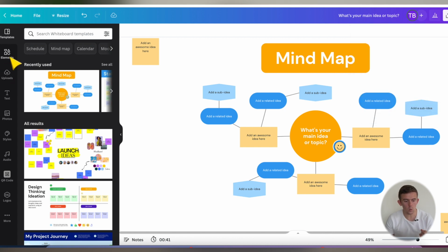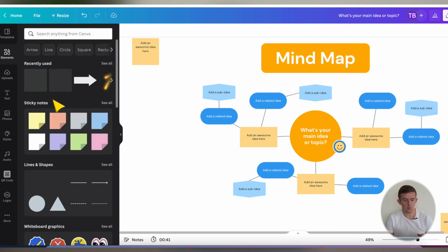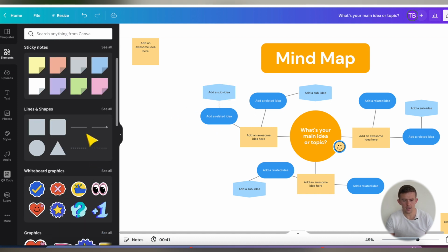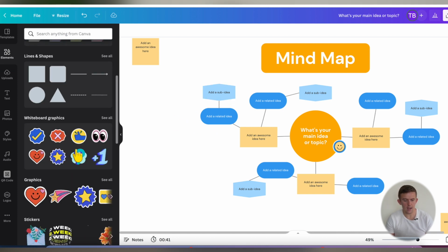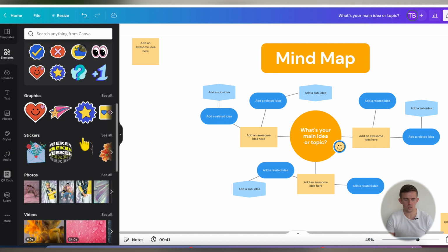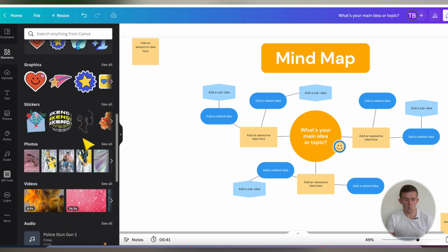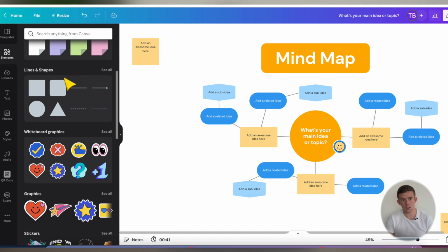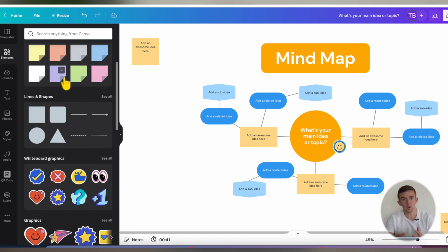From here, we can add all sorts of different elements. So you can see that there's sticky notes, as you can see here, different lines and things like that, and a range of different graphics too that the children can upload. One thing that I think is great is that other children would then be able to upload those different sticky notes, and it becomes a more advanced version of Google Jamboard.